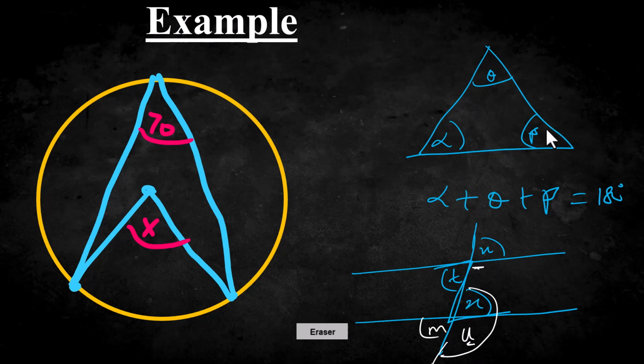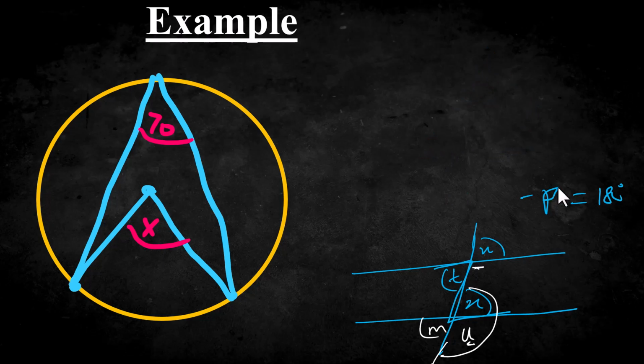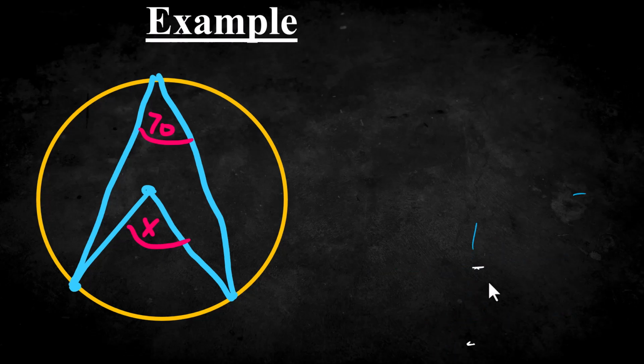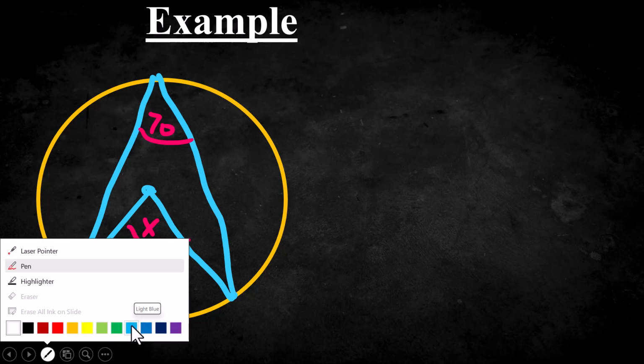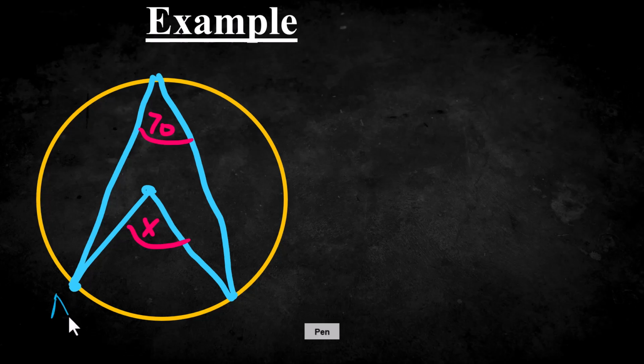Now, knowing these things will help us solve a lot of examples, okay? All right, so let's start with our first example here. Now that we know the properties, we can solve this example. So let's call these points A, B, C, okay? And we have O. All right, now we had to solve for x. So our x will be angle AOB. Now remember the first property: the angle at the center is twice that at the circumference.